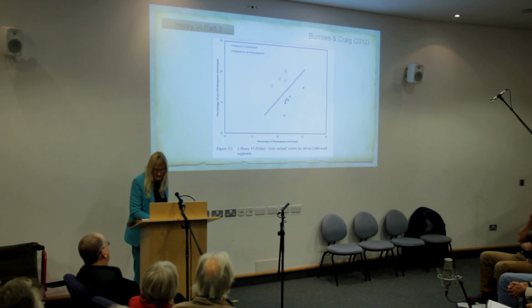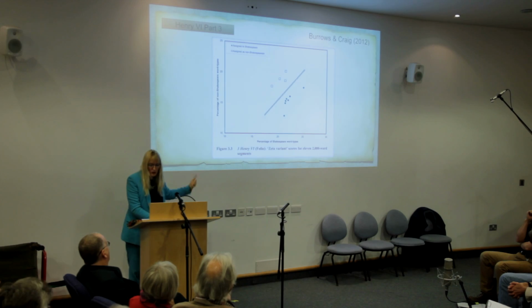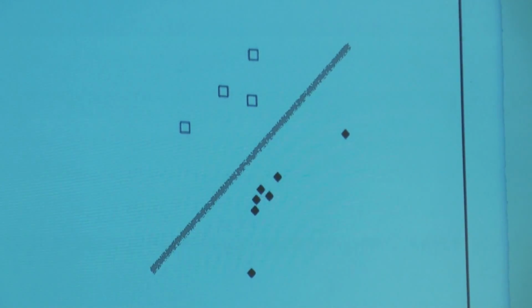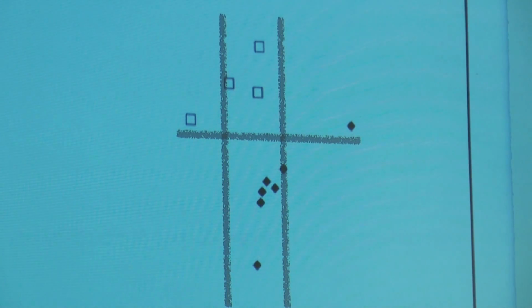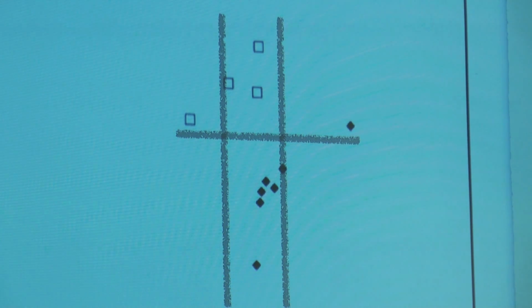Right? So you can see that fairly clearly. But there is more than one way of looking at a graph. I want you to look at the line up the centre. Imagine the left white square and the right black diamond as outliers. In fact, each of these outliers has the same percentage of non-Shakespeare word types, but there's a range of Shakespearean word types. And everything else, all the segments between the tram lines, have between 20 and 23% Shakespeare word types.